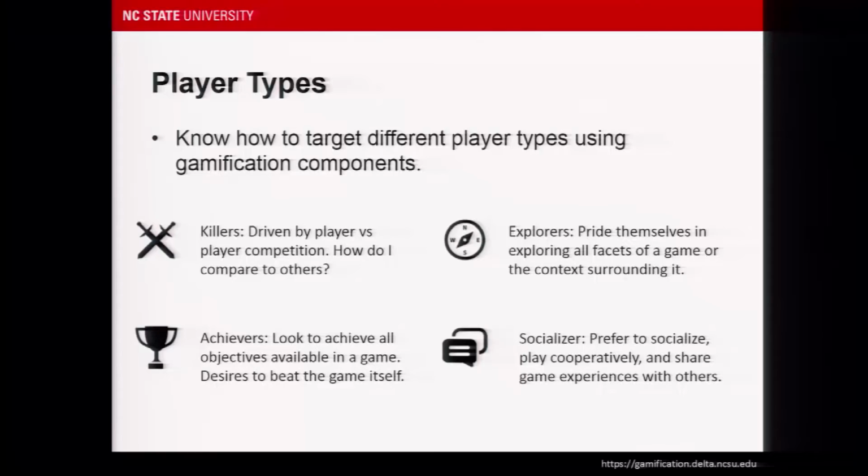We discovered that we're all not created equal, which is not a shocker. According to Richard Bartle, we can break gamers up on a basic level into 4 types, and you can apply to more than one type. But you've got the killers who just want to compete with others. You've got explorers who want to just see everything there is and make sure they haven't missed anything. You've got the achievers to make sure that they've collected all or conquered everything. And then you've got the socializers who are there because other people are there and they want to either co-op a little bit or have fun with friends. But if your friend wasn't there, they probably wouldn't be there either.